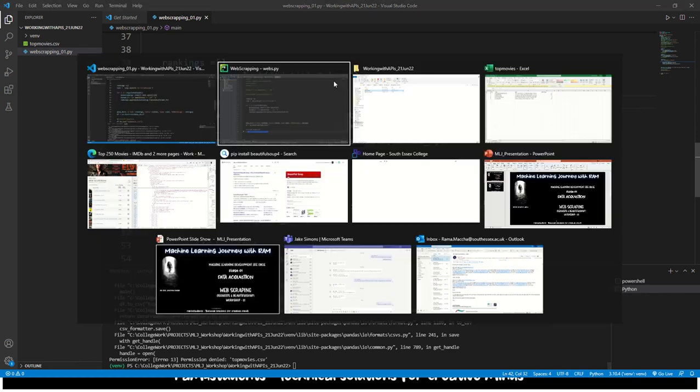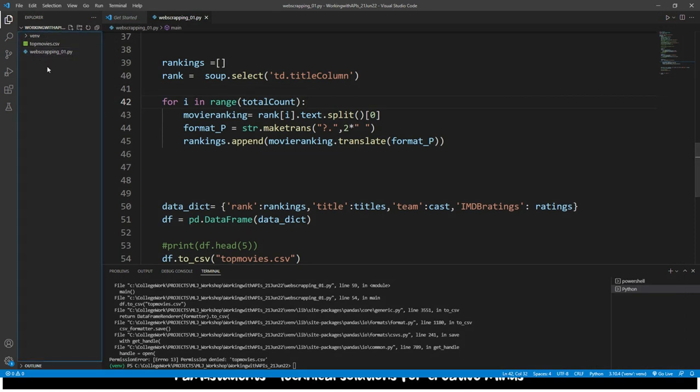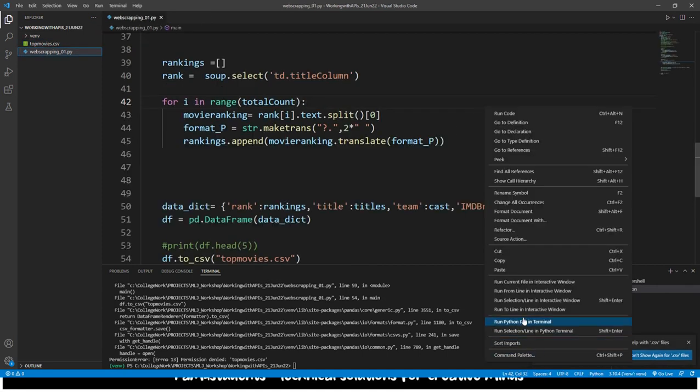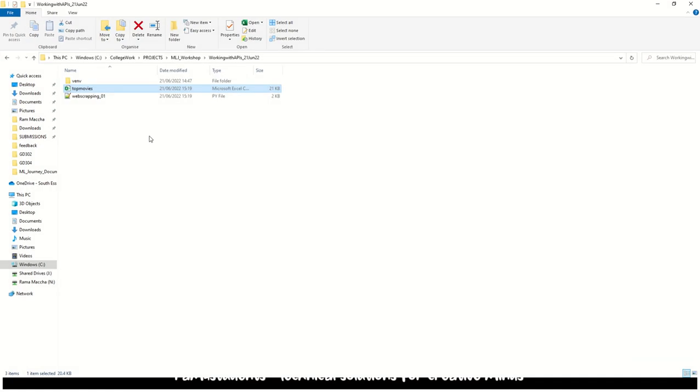Okay, I should close this file first, I can't open this file. Now if I come back to this folder, we should have 250 movies.